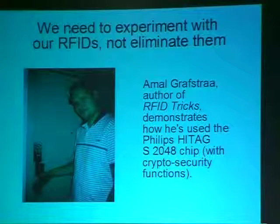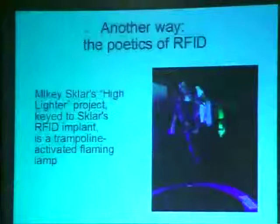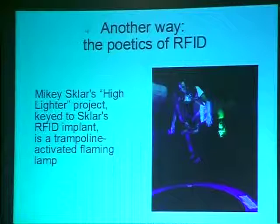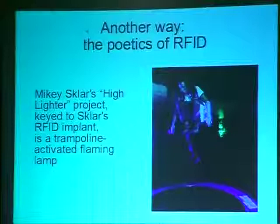Another type of experiment that's being done with RFIDs is using them in art. Mikey Sklar, who I mentioned earlier, who created the Faraday cage pants, where if you put anything in the pocket, it blocks people's ability to read the RFID-marked items in your pocket, has also created something called the Highlighter Project, which is a trampoline that's activated by the RFID in your hand, not the trampoline, but the giant flame of fire that's then activated by the trampoline. So you activate the fire with the RFID, then you get on the trampoline, and the higher you jump, the bigger the fire. Anyway, he's been building RFID reading into his art for a long time, and he's always at Burning Man. So if you go to Burning Man and you see a flaming trampoline thing, that's Mikey.